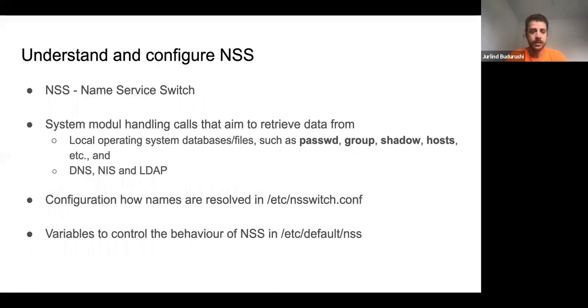So let us start with the first one: understanding and configuring the NSS, or the so-called name service switch. So what is a name service switch?